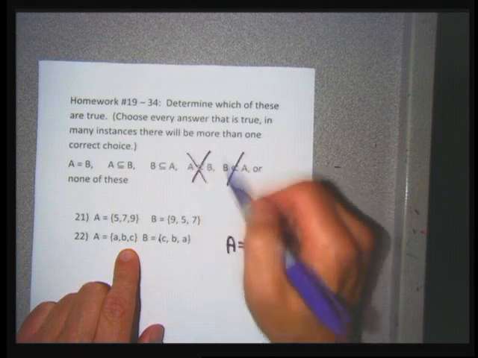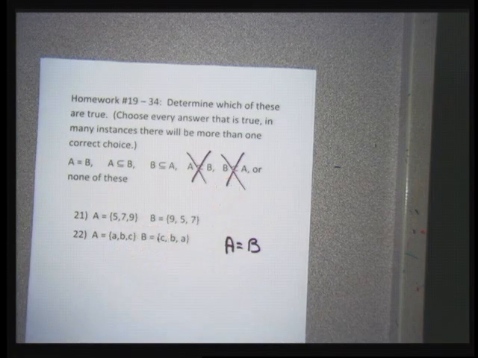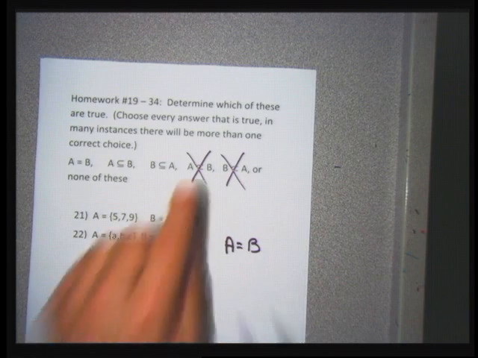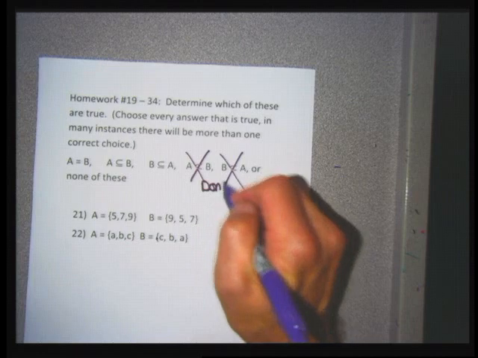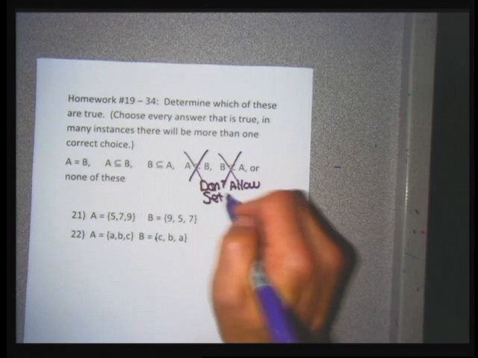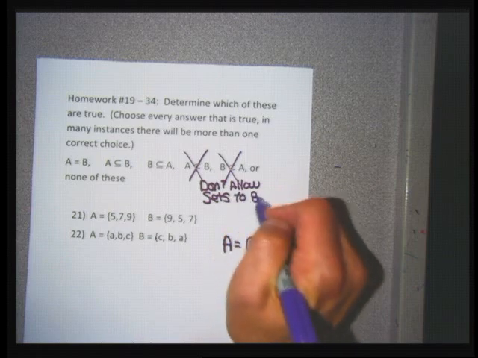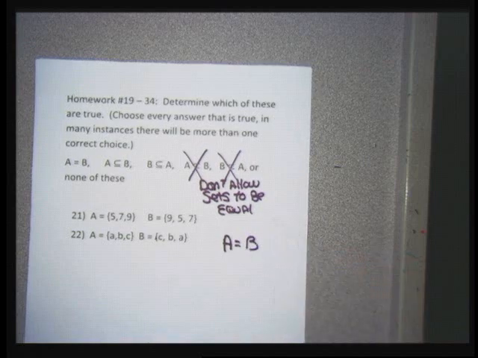Immediately when two sets are equal, I can dump out the proper subsets because the proper subsets don't allow the sets to be equal. You don't see the or equal to under there. So I won't even check the proper subsets. Both of these are not good. These don't allow the sets to be equal. And when you're doing your homework, you should probably be checking these in your head and not writing down much work at all. If you just write the answer, that's all you really needed to do.